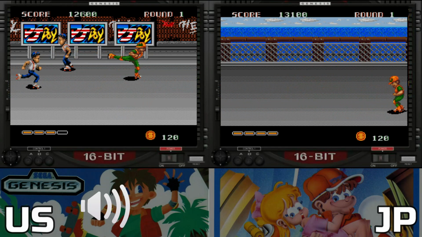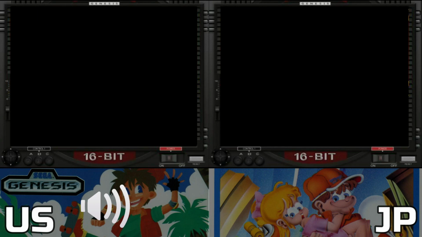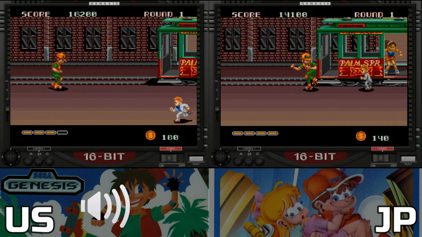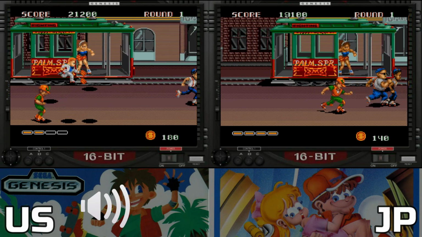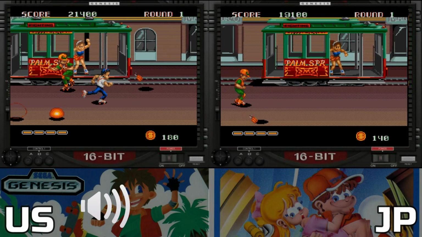And that could be seen as the US version being harder, but there is one important difference that I will talk about after the stage is over. So yeah, even though it is 4 enemies, at least you get more money from it because each enemy drops a coin, and all coins are worth 20. And if you hit that small guy, you always get a burger in both versions.